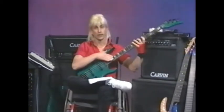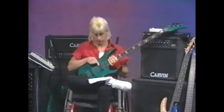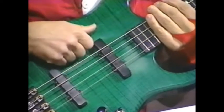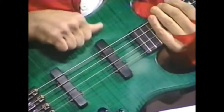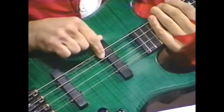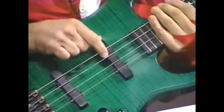Now, let's move to the right hand and look at proper technique. Let's establish several things. You have to anchor your thumb somewhere. This is a no-no, this is a no-no, that's a no-no. My suggestion is the pickup. It's for stability and also as a rest, used as a backstop in the rest stroke, which I'm showing you right now.